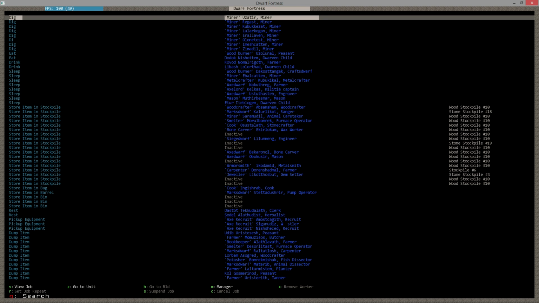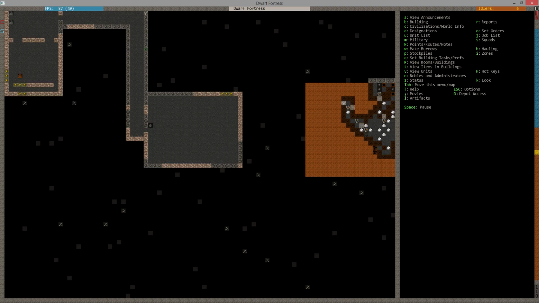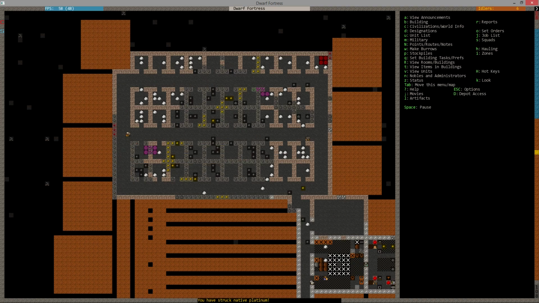Beautiful. You know what? Let's promote the crutches and the splints. I think medical supplies are going to be more important. And we can come keep an eye on our diggers. Our miners, as they're more properly called.